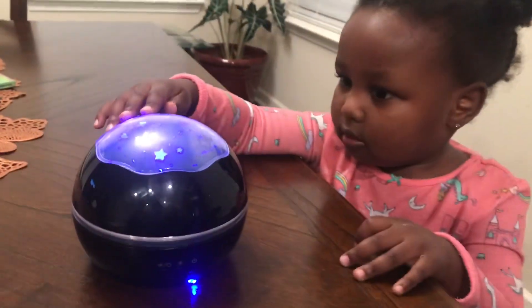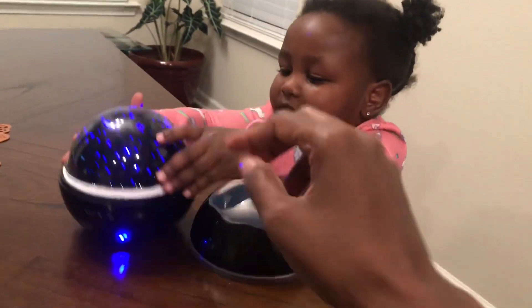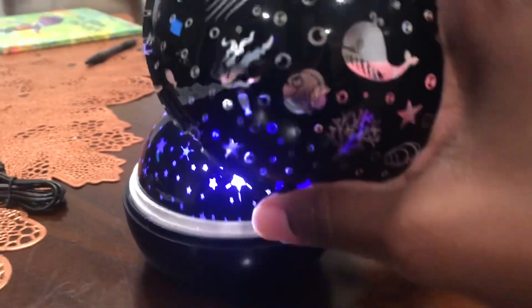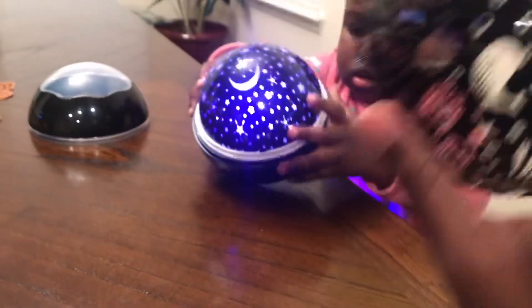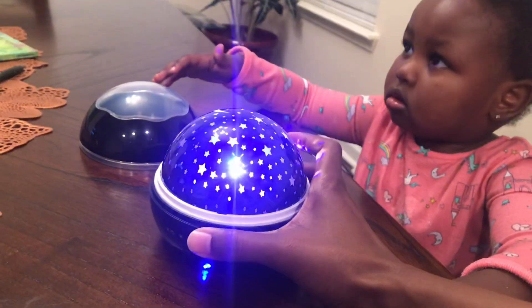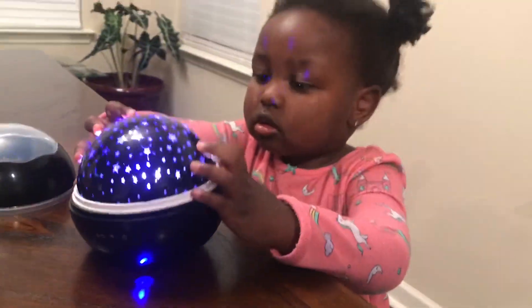We'll have to preview the light mode once we turn the lights off. I took off the lid for better access and a better view of the night light. I have taken off the under-the-sea cap to just do the stars and the moon as the first option. This is so versatile - you have options of either the mermaids with the fishies, a night light with the moon and stars, you can have it rotate, or use it as a bright night light in the room.